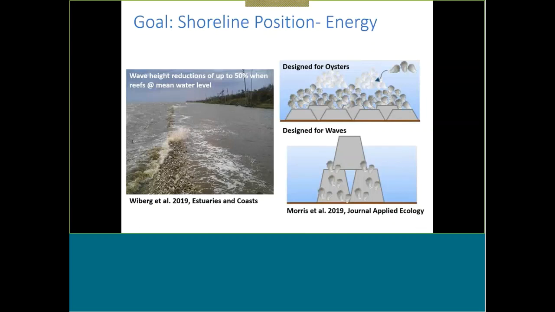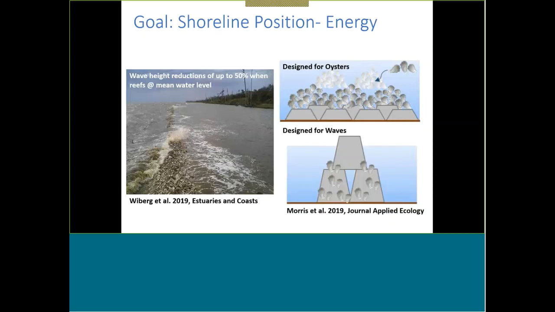Shoreline position, as I mentioned, is probably the most common goal for living shorelines, and usually addressing the energy is a big component for that. So if you're having offshore waves coming in, if you're having boat wake, storm surge, addressing the energy is going to be really important for you to create the situation that you want, to make improvements to reaching your goal. Keep in mind the example here on the left, where there is a wave height reduction of up to 50% when the reefs are at mean high water level. You can see on the outside of that picture this angry storm wave energy coming in, and it hits this offshore oyster reef, and then inland of that, the water is much calmer.